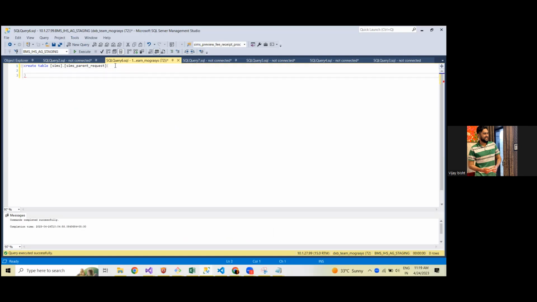I have to add the column names. The first column name which I'll add is underscore student underscore name. Then this will be 20. We have to create 4 columns.